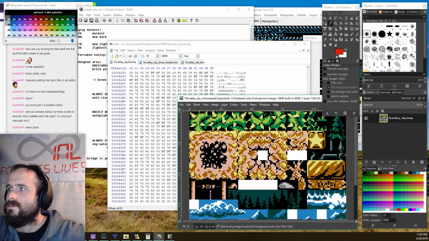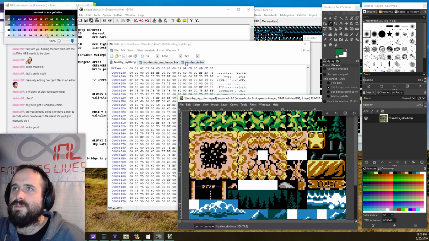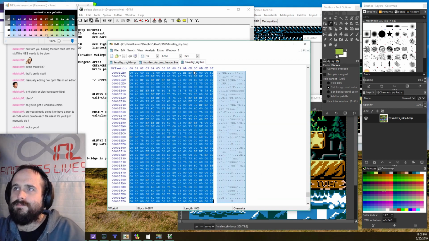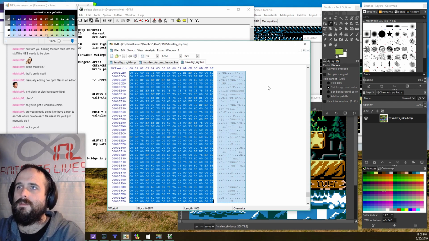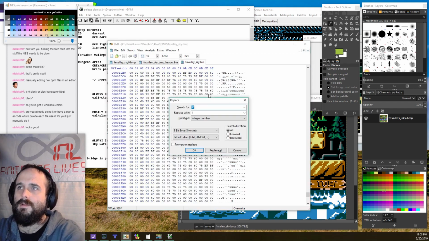So we also need to change, this color index was 96, and we shouldn't have any more 96s. We should have those all changed. Color 117. So Control R, 117.